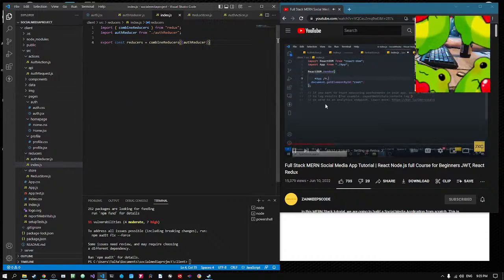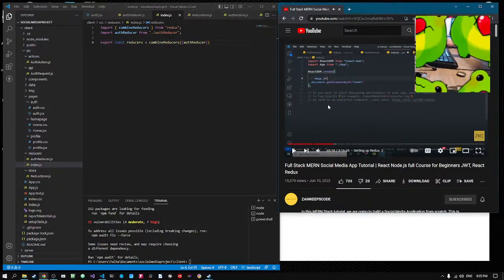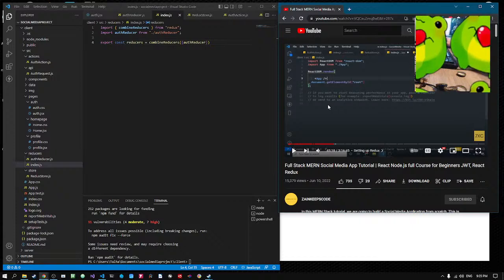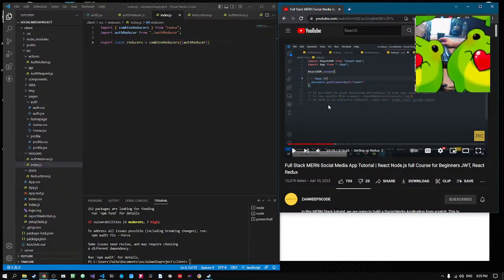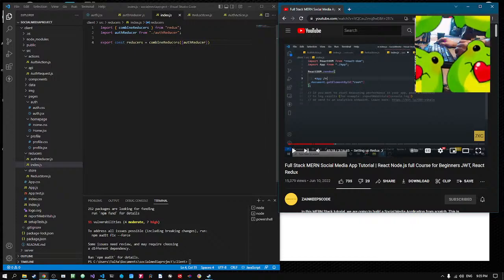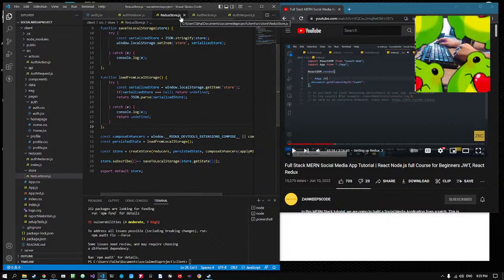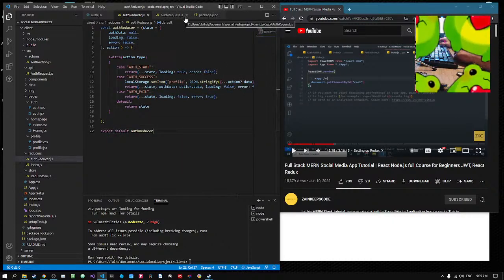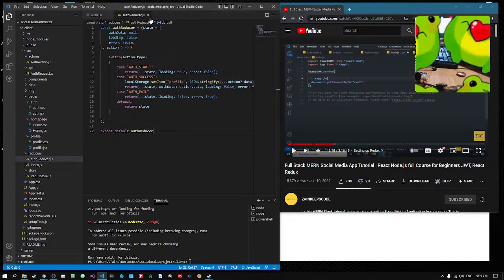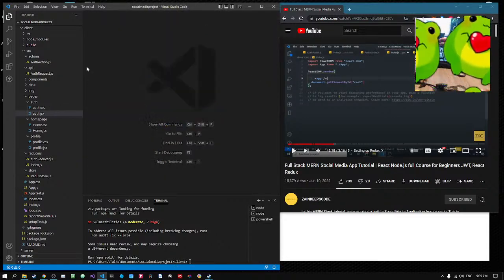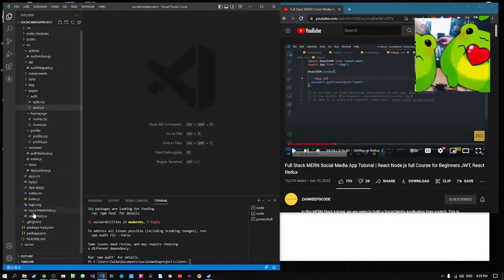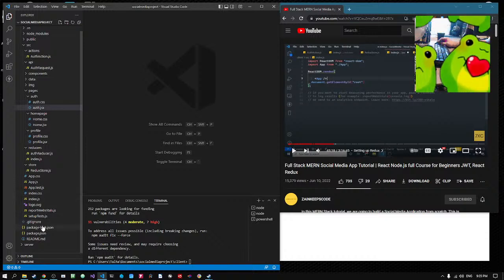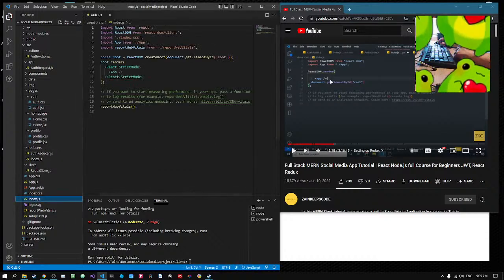Now just remove this code. We want the client side index.js.